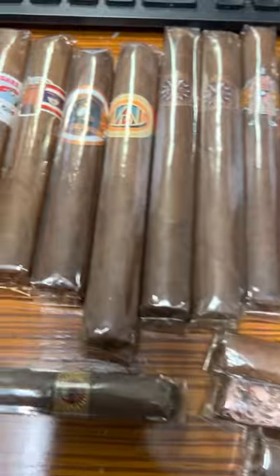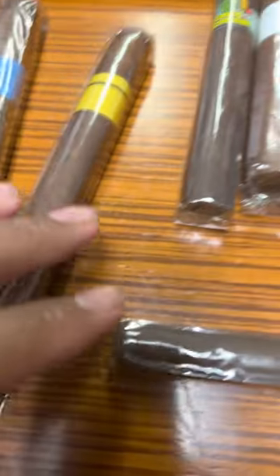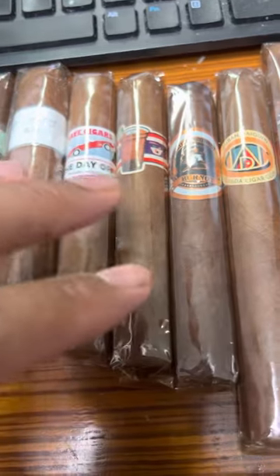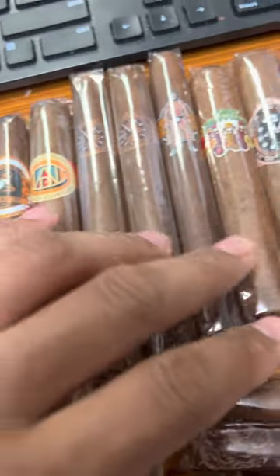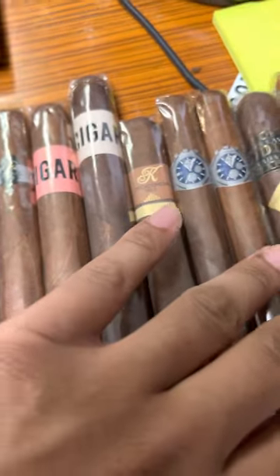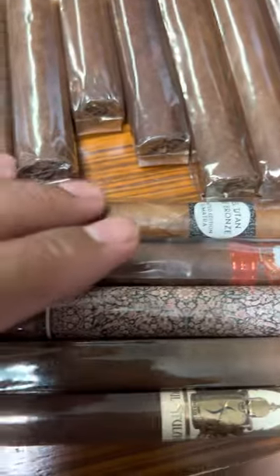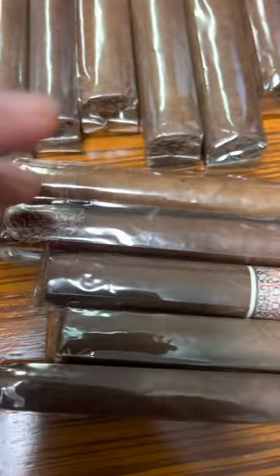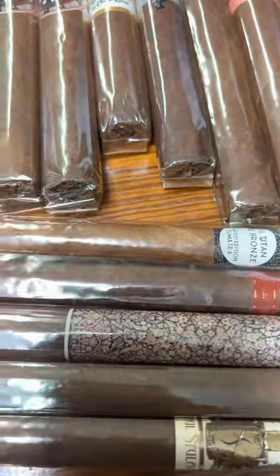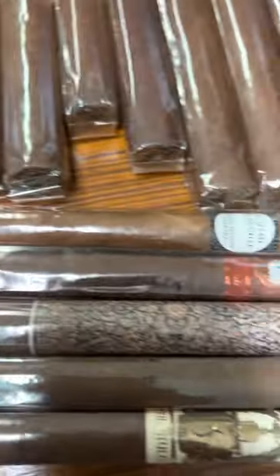Other than that, I can't wait to try these. I haven't tried this, haven't tried this, haven't had this — none of these. I haven't had any of these. I have this one, this one's pretty good. None of these I've had. The only one I've had is this one right here — this cigar. I want to buy way more of these. This cigar right here is amazing. I need to have way more of these. But other than that, that's all. Let's do this one. Thank you.